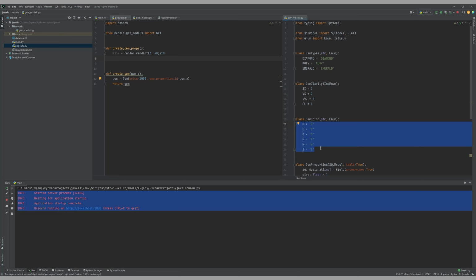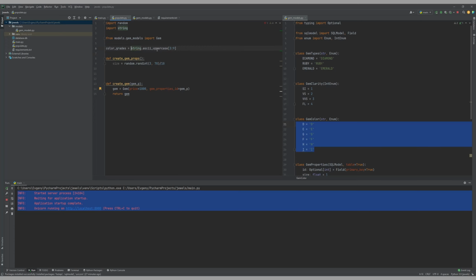Well, we can write something like, let's say we'll just write color grades, and it will be string ASCII uppercase. It's basically just A, B, C, D, E, F, G, and whatnot. And we just take those letters from here, and we can take any one of them now.